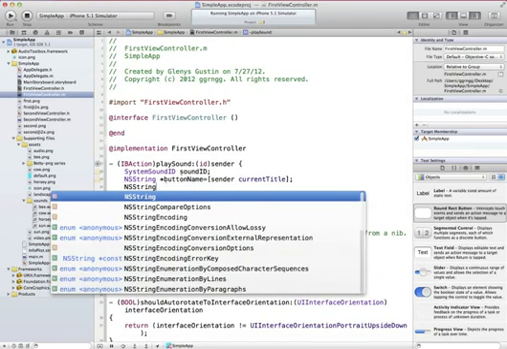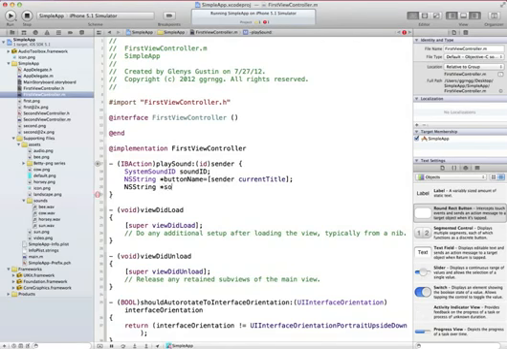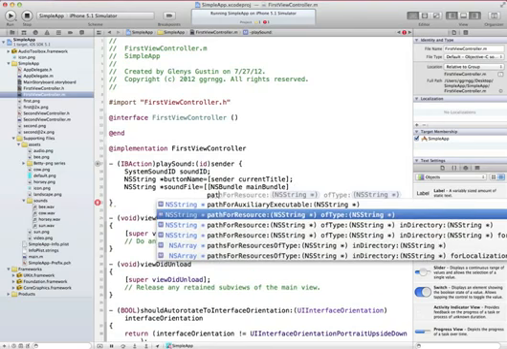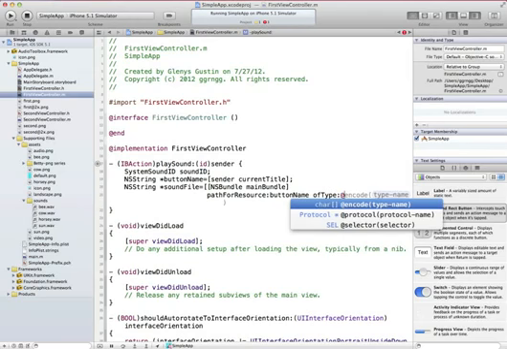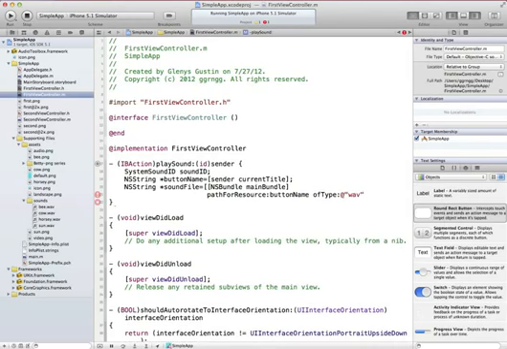So again, it's also going to be a string, and we're going to call this sound file, and that is equal to NSBundle main bundle. In other words, this is referring to files that are within the application. So we added our sound files into our application, and so this bundle is all of the files that are in our main bundle or within our application. And let's say path for resource, where to go to find it. It's going to be our button name, and the type is a WAV file, so it's going to be a string. So we do strings with an @ sign and double quotes around it in Objective-C.